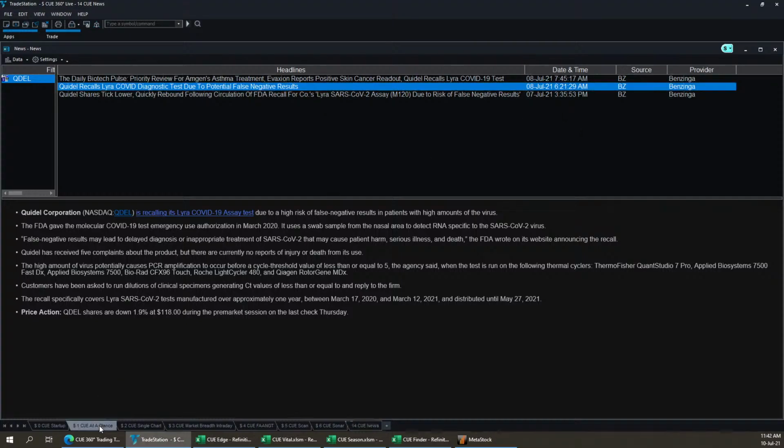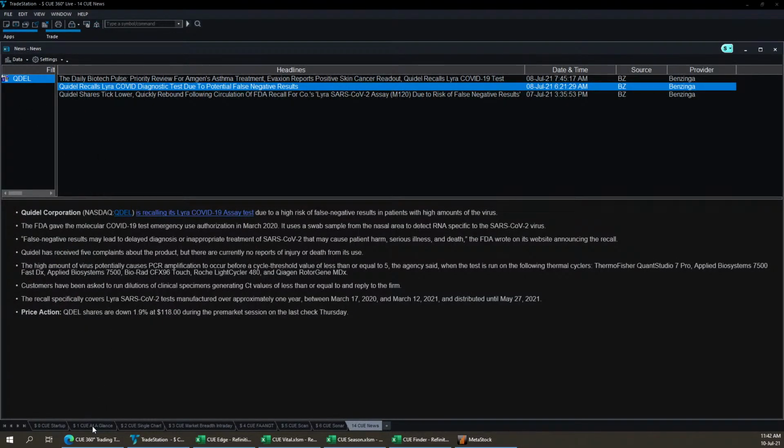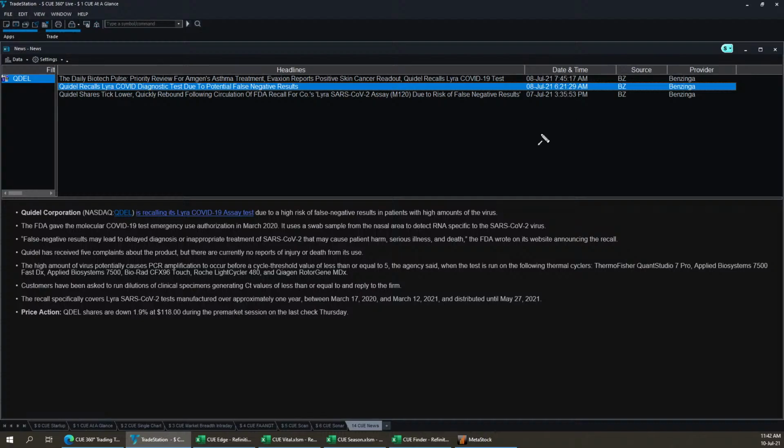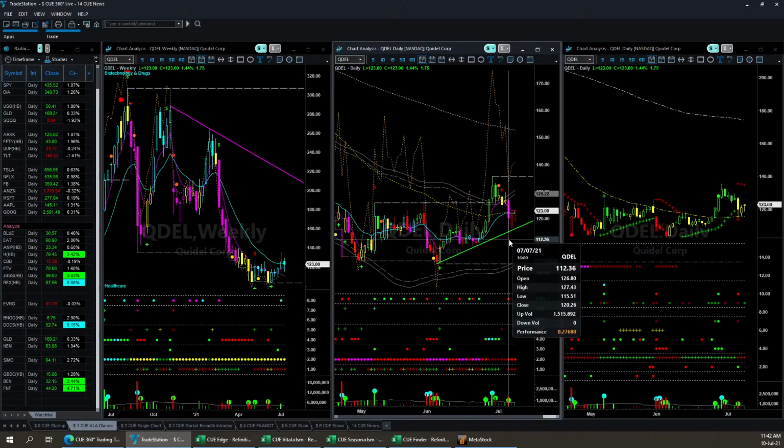8th July, right? Now let's go back to the chart. Just to make sure the stock is QDEL here. See 8th July. 7th July, in fact, the price dropped. What was the time of the report? 6:21 a.m. It came on Trade Station News Monitor, so people probably knew it one day earlier. So 7th July, in fact, the biggest down move happened. It was the biggest down move in 1 month seen in the alternative chart, daily chart.